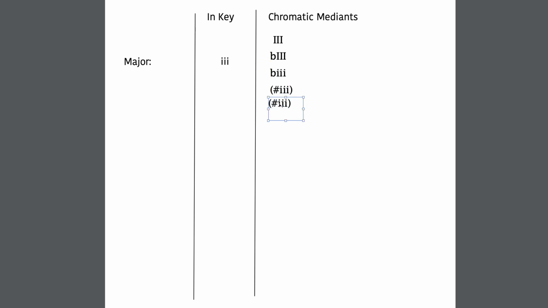Okay, and similarly, sharp 3, sharp major 3, that's even more theoretical because that is going to be enharmonically in key, right? That's just going to be F major. It's going to sound like F major. But if I notated it this way, it would technically be a chromatic median if I notated it as E sharp major. So not something you see very often. There are times when that could work.